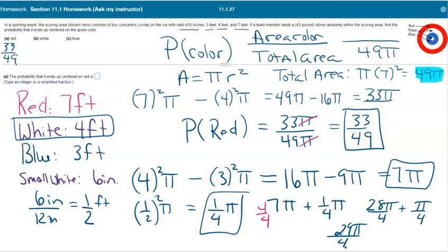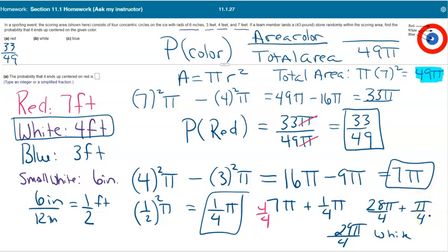So remember the area of all of the white. This is the area of the white, which was the big one, which was 7 pi, and the little bitty one, which is pi over 4. Remember, so we had a half a foot, and then that's r squared pi, or pi r squared. And when you square 1/2, you get 1/4. You can write that as pi over 4 if you like. And I added the 7 pi plus pi over 4.